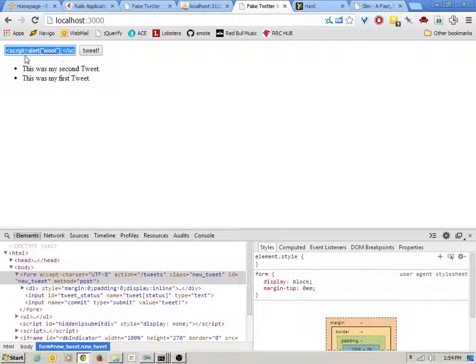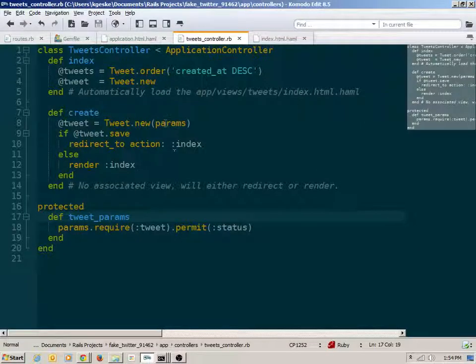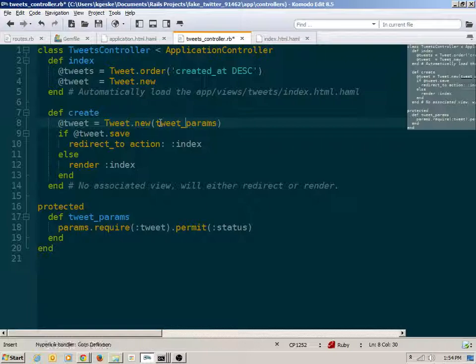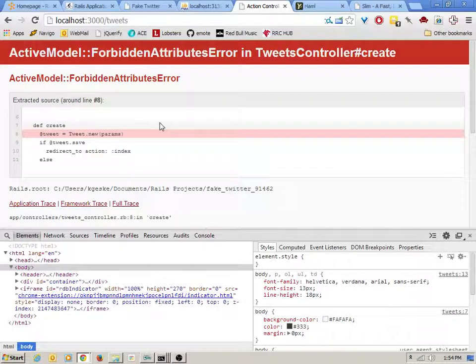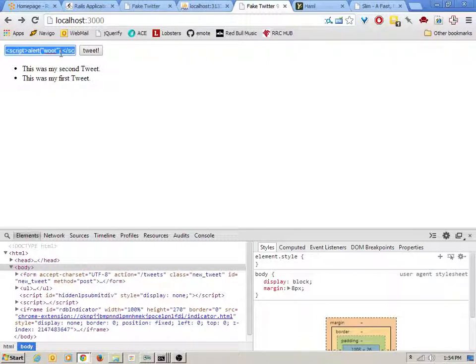So you'd think this would just be displayed and trigger an alert. But thankfully, oh, what has happened here? Forbidden attributes error. I didn't actually use my strong parameters, tweet params. Oh, yeah. So let's make sure this actually works first, and then I'll get rid of this for a moment.